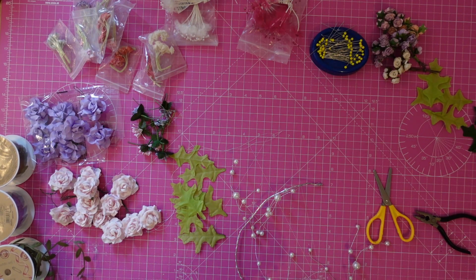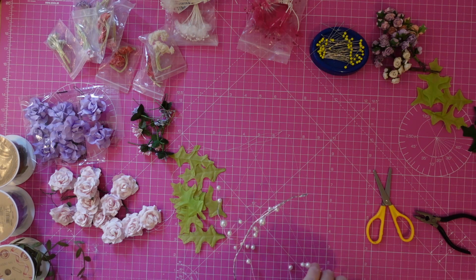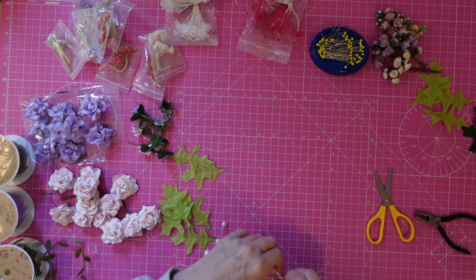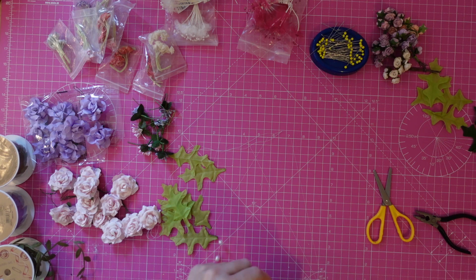Okay, and then we're going to bring this piece around here, and we're going to start wrapping that over it like so. And there's a nice long piece which was on the very end.